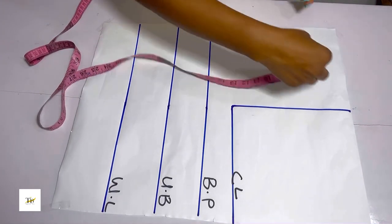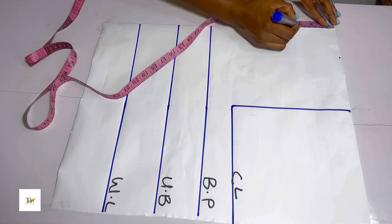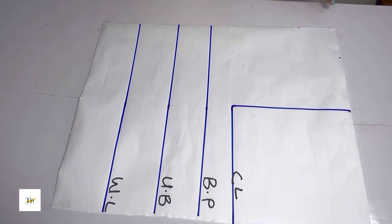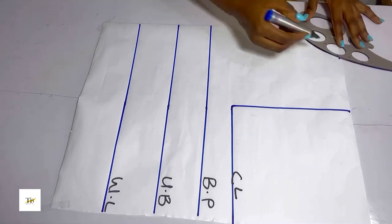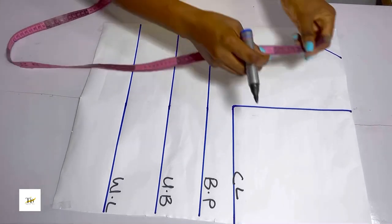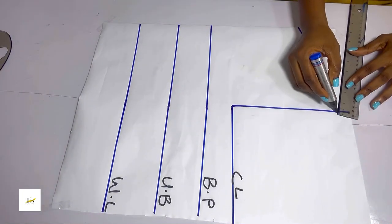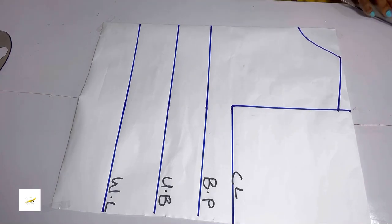So on the starting point, I'll be taking my neck measurement. So I'm taking 3 by 3 inches. So I went ahead to curve out my neck line. And I'll be going down on the shoulder by 1 inch for my shoulder slope. So I'll connect that 1 inch to the neck measurement.